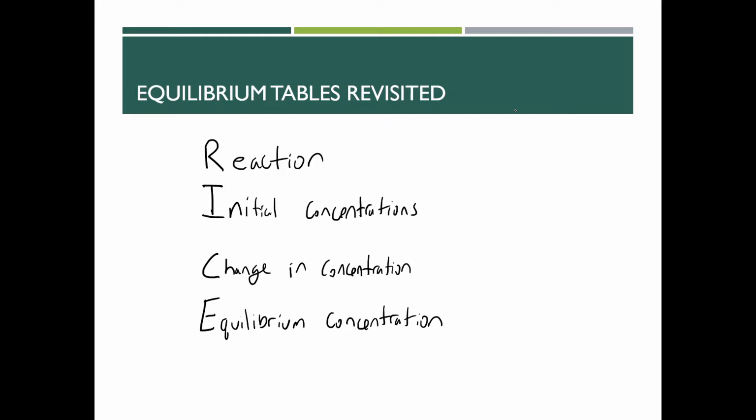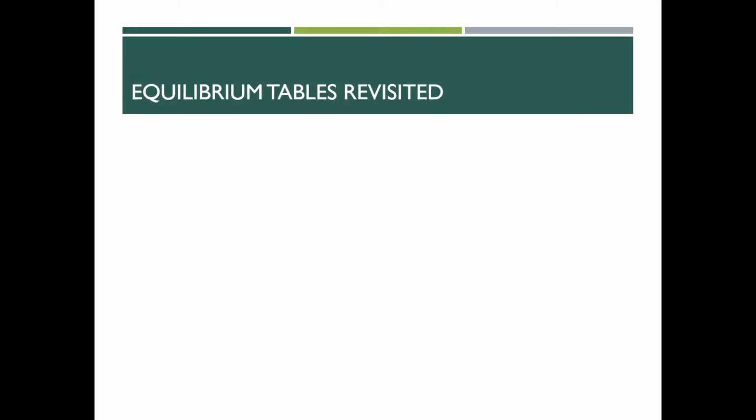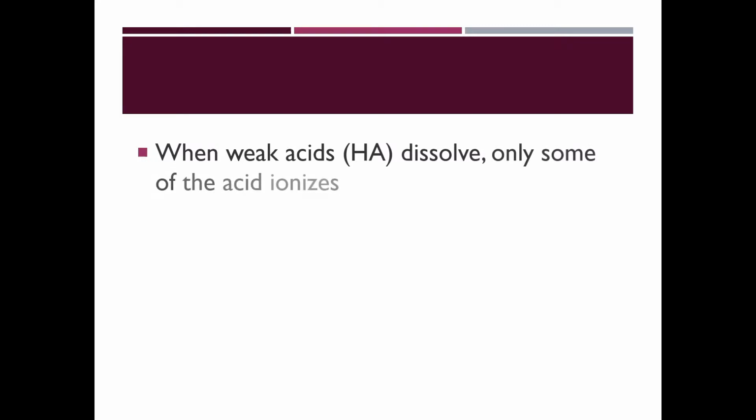because if you recall our talk about weak acids and weak bases and other things that had Ka values, they were really just equilibrium constants. But now, why do these equilibrium constants exist? Well, this will go back to our definition of what a weak acid and weak base do compared to a strong acid and strong base. A weak acid, we'll just call it HA for now, generic weak acid, when it dissolves, only some of the acid will actually ionize.